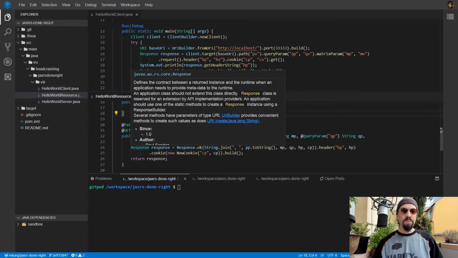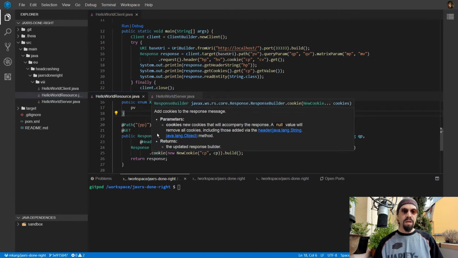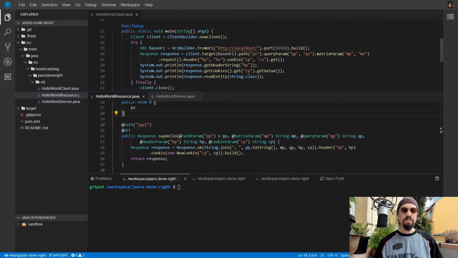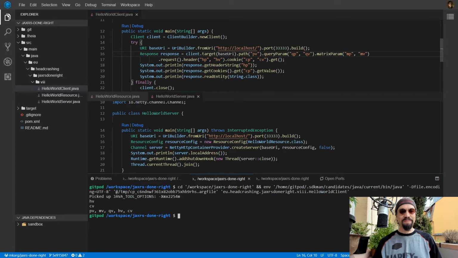As you can see, we put headers and cookies into the response class here on the server side, and we pull them actively from the response class here on the client side. Let's see that thing running. Here are the parameters, and now let's see how this is transferred using HTTP.